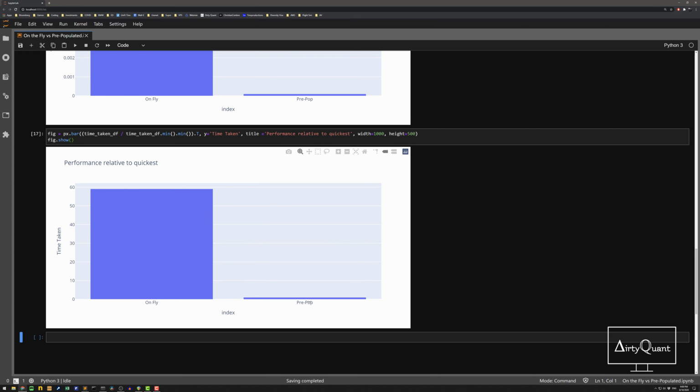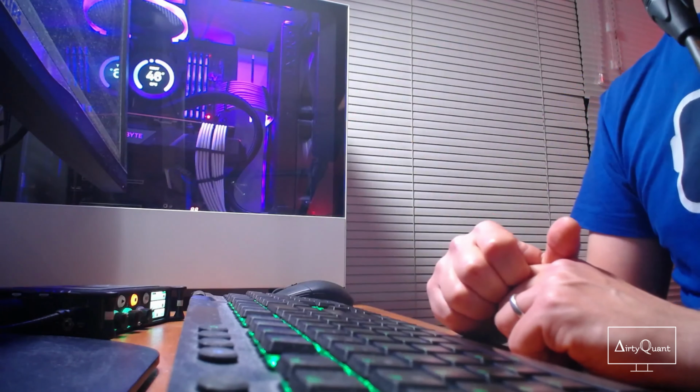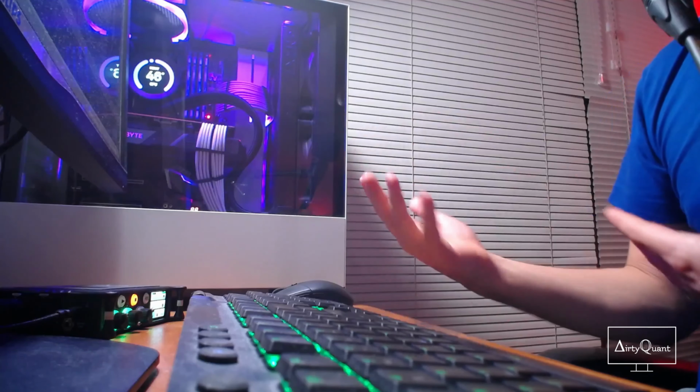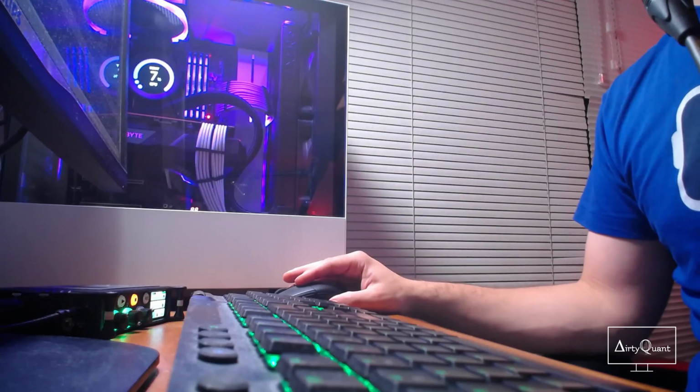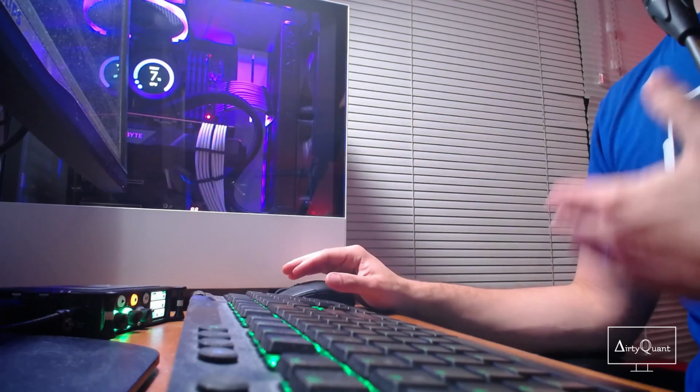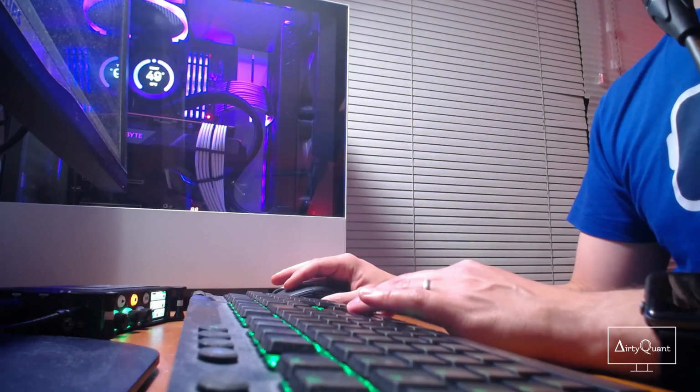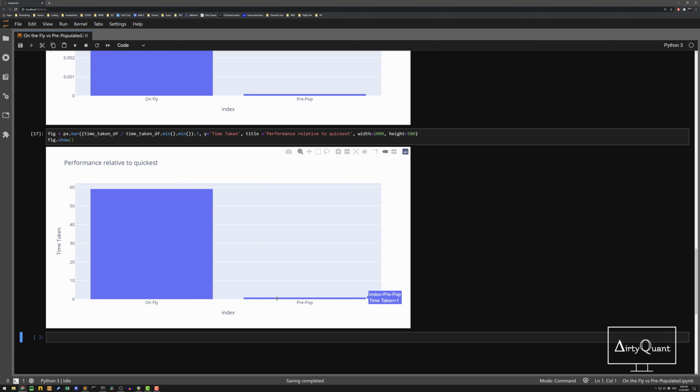I'm not saying this is going to speed up your workflow 60 times. You're still dependent on the original data generating process. This was literally assigning a number to the array, but it's a piece of the puzzle where you go, you know what, I can save time here. I'm doing loops again and again and again. I can save a good chunk of time. I'm making it efficient, streamlining it.